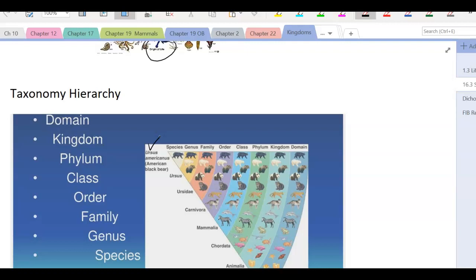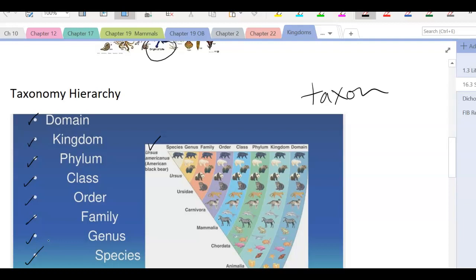And in taxonomy, you have 8 different levels or names called a taxon. So here is one taxon, domain. Here's the second, third, fourth, all the way down into the 8th taxon. And so in taxonomy, you're wanting to group organisms in large categories in domains and kingdoms, but eventually when you get to the species, then you're only identifying one particular type of bear. Here would be the American black bear.